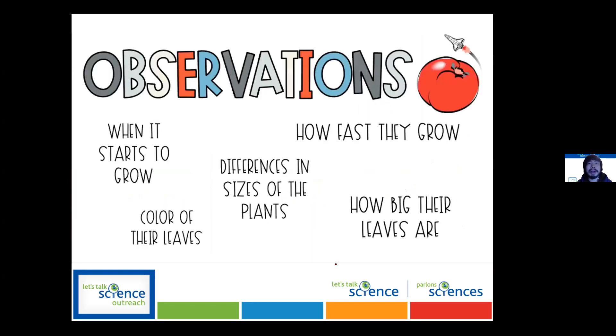That's one fun thing you can observe about the tomato plants — you might actually see it growing. There are other things students can also record: how fast do they grow? They can measure the length of the stem and see how fast it grows. Are there any differences in the color of the leaves or maybe the plant itself? Are there different sizes after a certain amount of time? These plants typically take a few weeks to a few months, depending on how long you want them to grow.